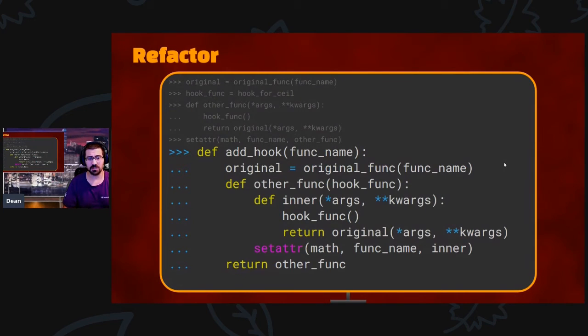So the functions that we've already written, let's say hook for ceil. And what is it going to do? It also has another function in it that runs the hook function, runs the original, sets the hook function on top of the original, and then returns it. So this takes a minute to actually understand, and I encourage you to actually go read about decorators.